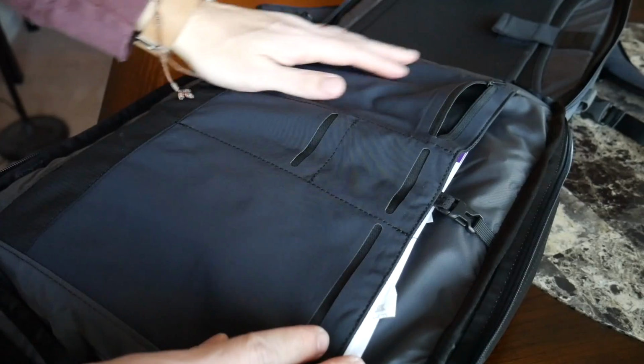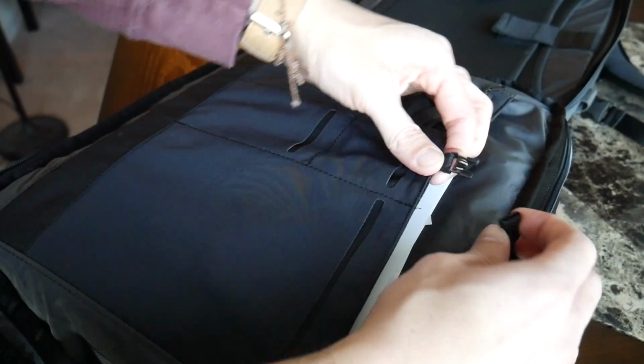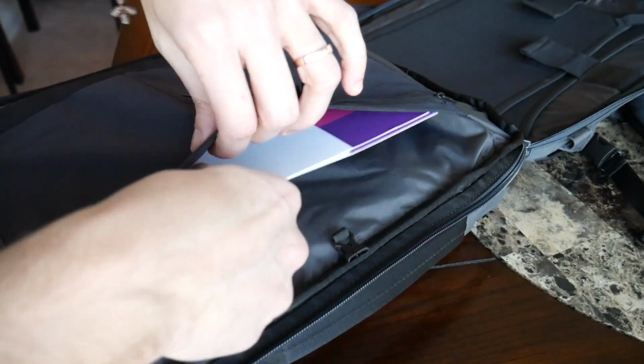And then on top of that, it has just this big compartment here that's held by a clip that's meant for more of your documents. So I have just a folder with some documentation in here. And then I also have my Moleskine notebook.